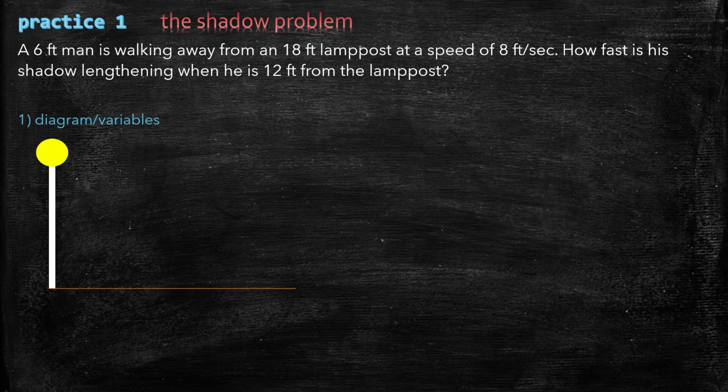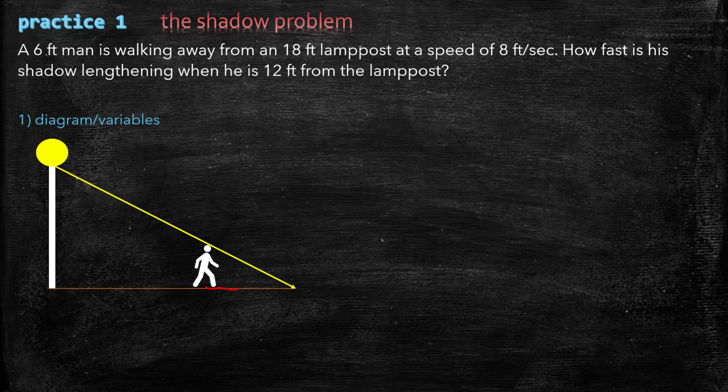So here we go. Here's the lamppost, and here is a person walking away from that lamppost. You've probably always done this yourself. If you stand right under the lamppost, of course, you have no shadow. And as you walk away, your shadow lengthens. It's kind of fun to see how long your shadow can get. So I'm sure we've all experienced this before. We're interested in how the shadow is lengthening, so we need to give a variable to that shadow. So let's get the last ray of light that escapes past him, because that's where the shadow will end.